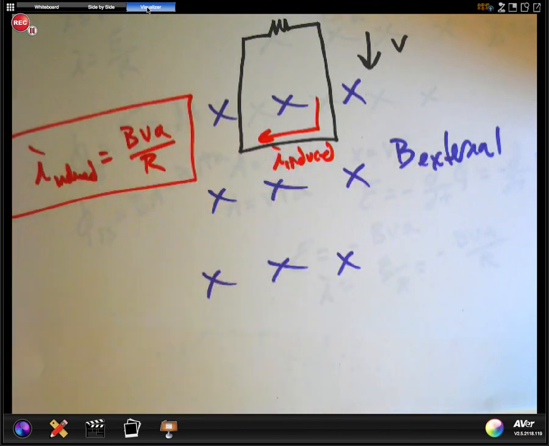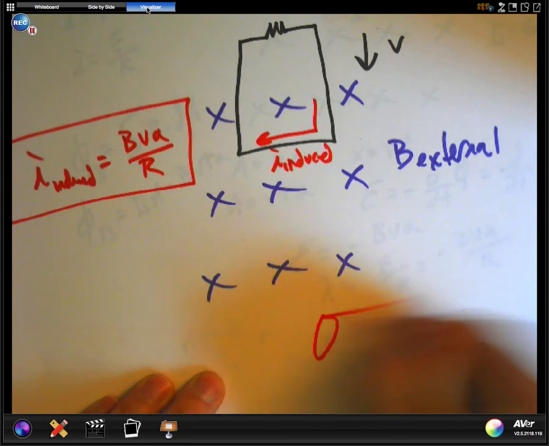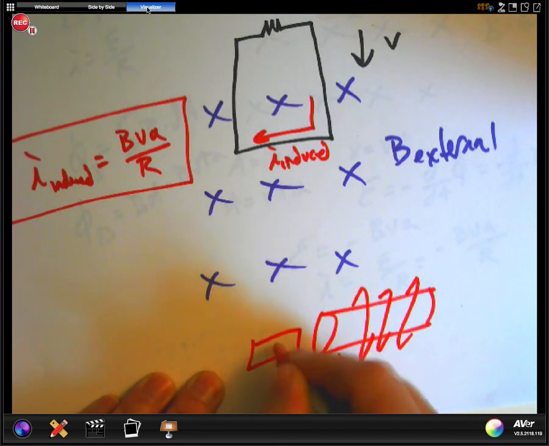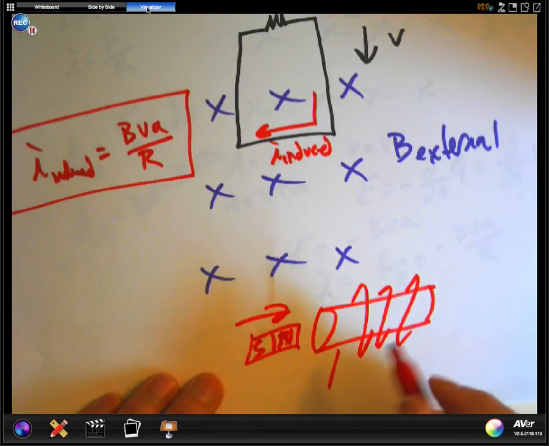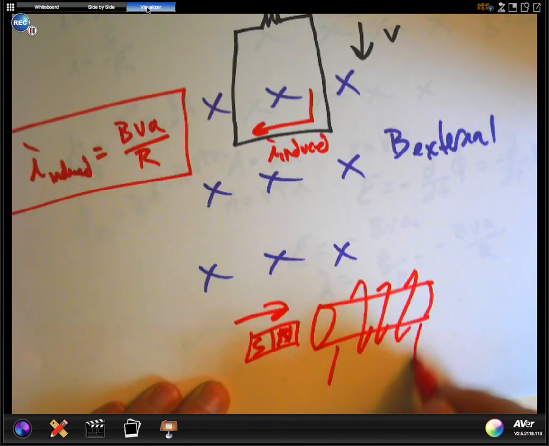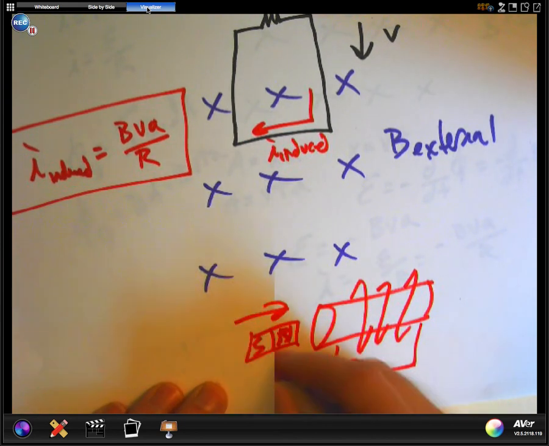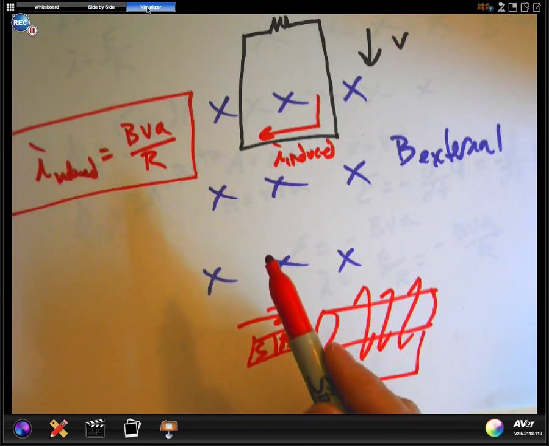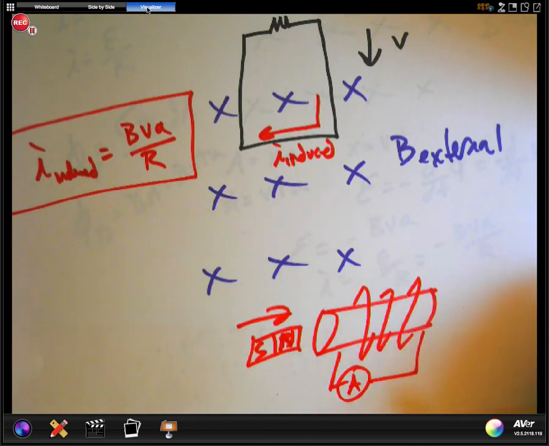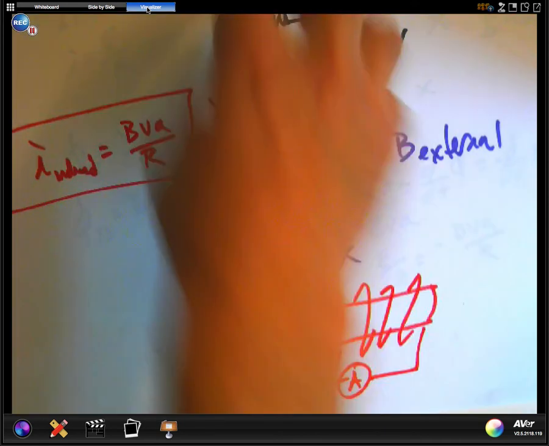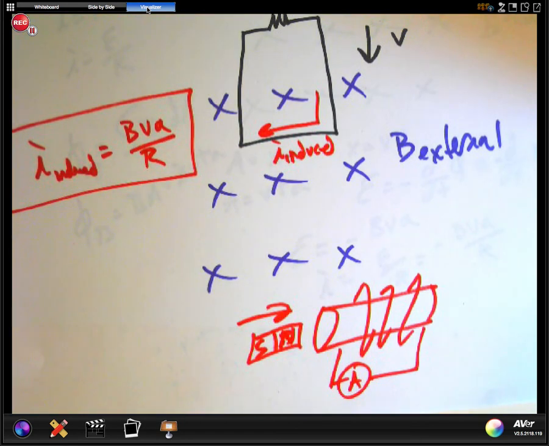Last year when we played with our, during Magnet Mania, when we looked at our little coil of wire, it was a solenoid like this, and we shoved our magnet in. Oops, it's supposed to be north. We shoved that thing in slow. We got a little flicker on our ammeter. But when we shoved it in fast, we got big movements. And so the higher velocity, more current. And again, in this case, sort of the opposite. We could imagine shoving that in. That's what's happening there. That loop's being shoved into that magnetic field.